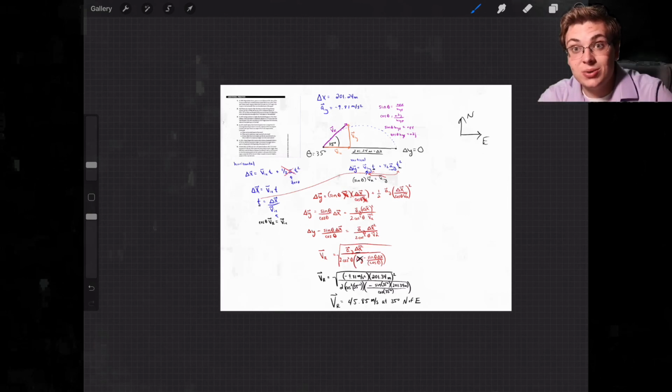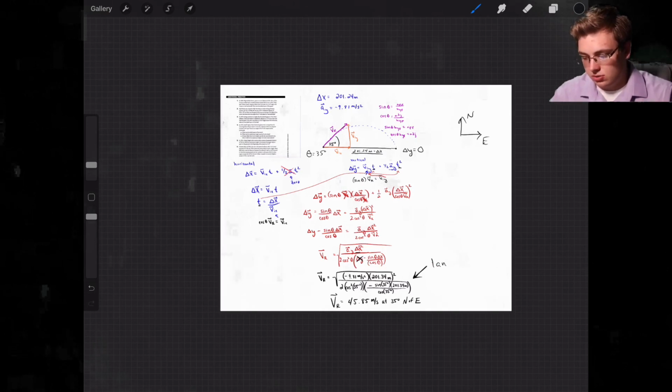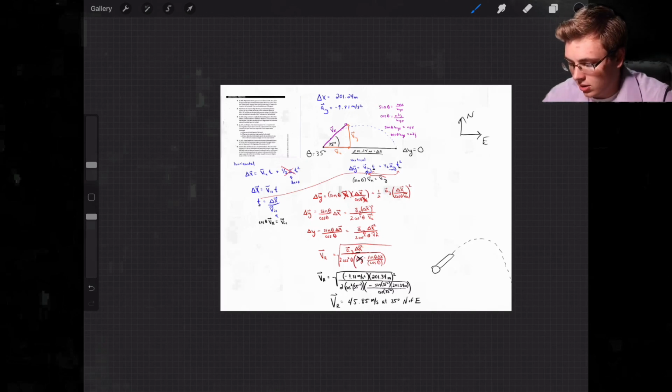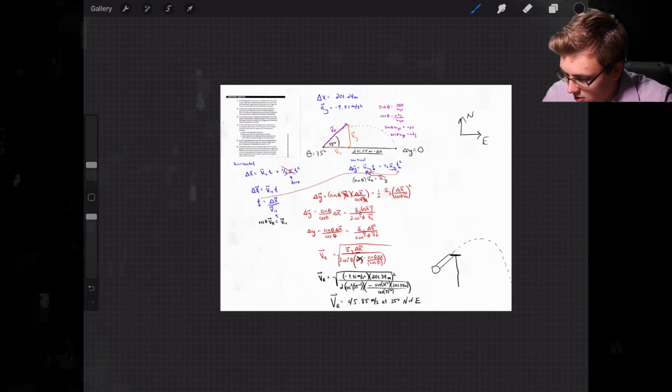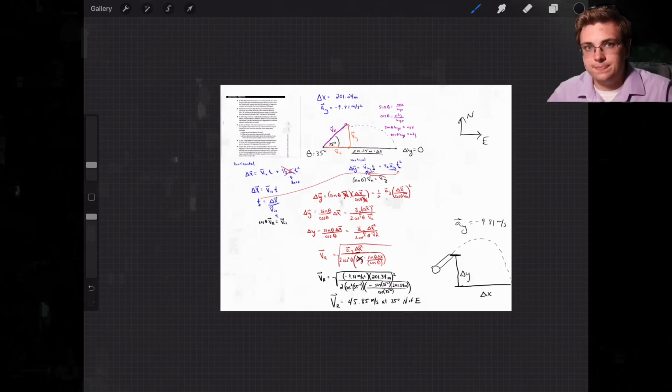You can actually use that in our lab too. When we are doing our lab, you're using the same equation to find your resultant vector, the velocity, for your launchers. In our case with our launchers, our change in y will be right here, change in x right here, and our a_y is always negative 9.81 meters per second squared. And there you go. You can figure everything else out with that equation.